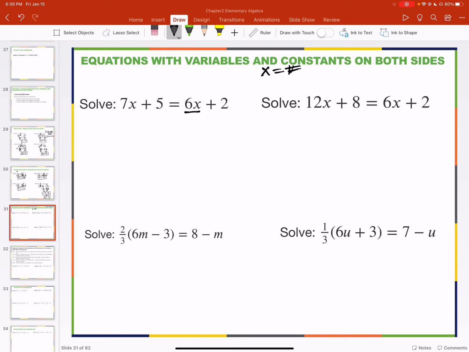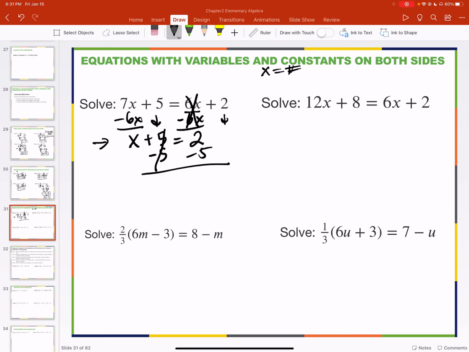That means I'm going to subtract 6x from both sides. Why do I do that? That's going to get rid of this, and I'm going to rewrite everything else. So bringing this down, 7x minus 6x is x, plus 5 is equal to, and then you bring down the 2. Now I have this. Think of this as a new line. x plus 5 is equal to 2. So to solve for x, I'm going to subtract 5 from both sides. So that's gone, and then I bring this down and I get x equals negative 3. And that is the solution to that problem.